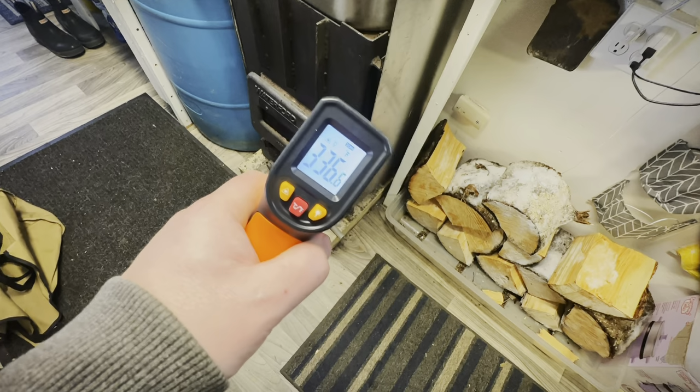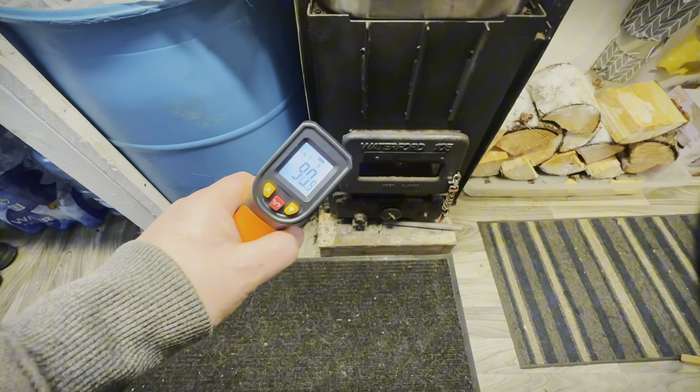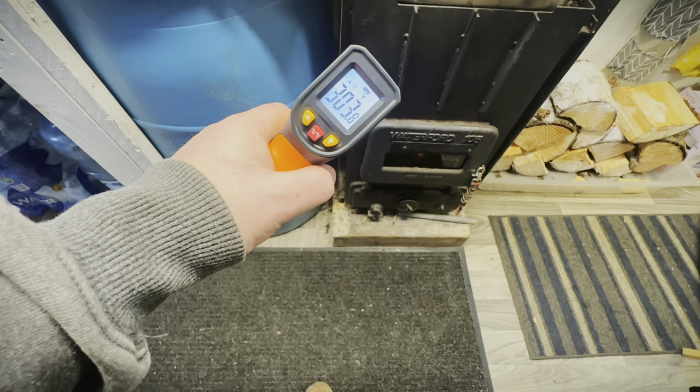$330. $400 at the door. But, like, the water only gets way in there. 200, 300 in there.